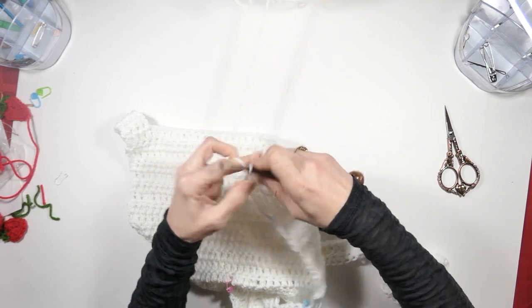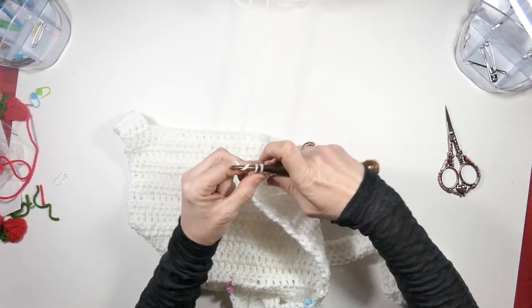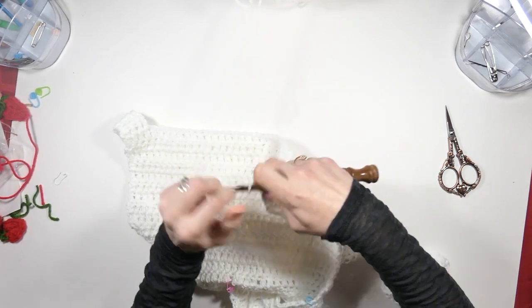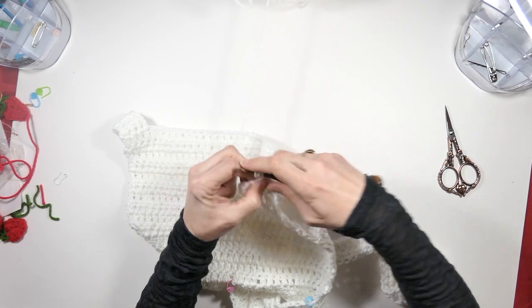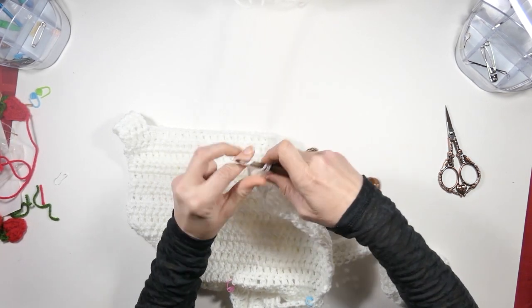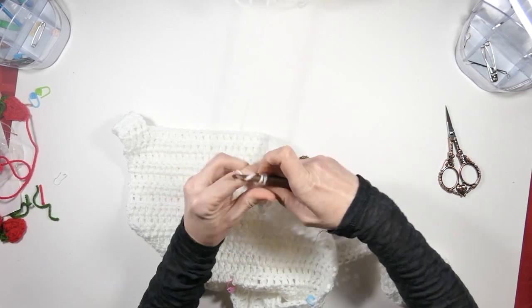I think what I'm going to do is finish the top part before we start the bottom part. So there's some top details we need to do. I'm going to finish that first before we start the skirt part of our apron, guys. So I will see you back here in a few.